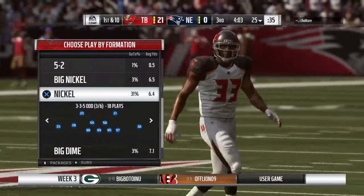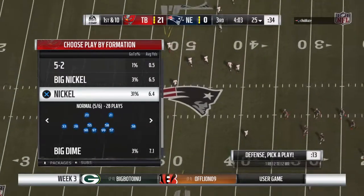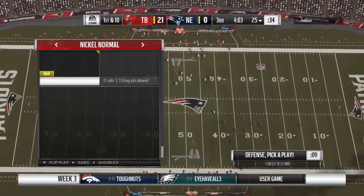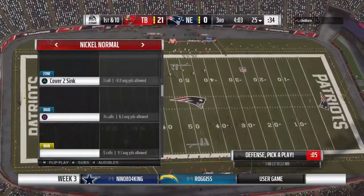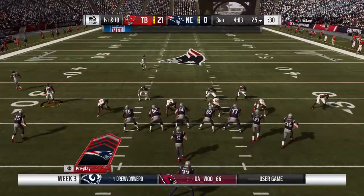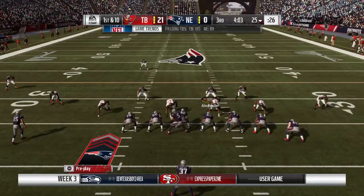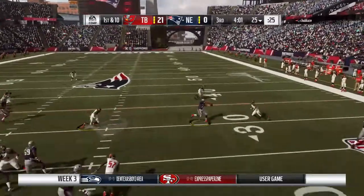So the Patriots coming out now. And they just had that pick 6. I guess the only positive maybe of them returning that for a touchdown, this offense right back out onto the field to try to make up for it. I like that because now it doesn't give them a chance to go to the bench and really settle, to sit there and kind of seethe over the idea that they turned the ball over previously. Right back out there, it's almost like hopping right back on the bike after falling over. See if they can get the ball moving again. Yeah, we'll see if they can do it here.